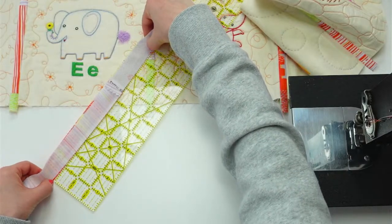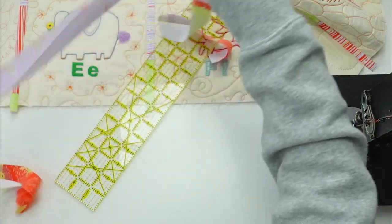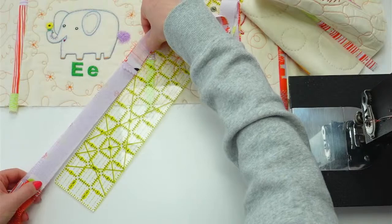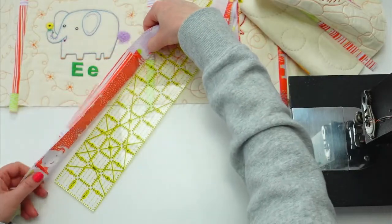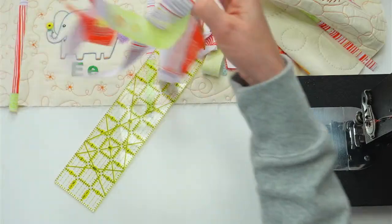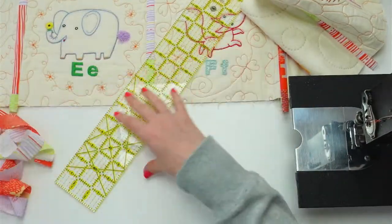So 10, 20. Ooh, we might have it. 30. Oh, we totally have it. Excellent. 40, and then 42.5. Yes. Okay, great. So we have enough for our first row. Let's do this for real.